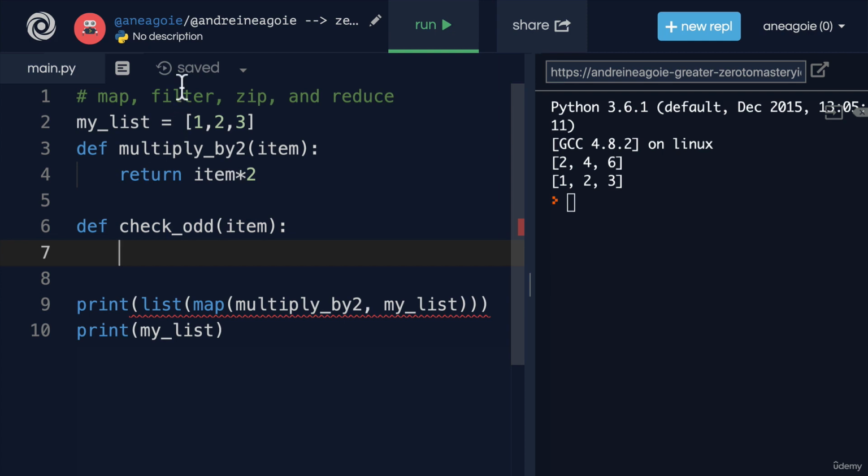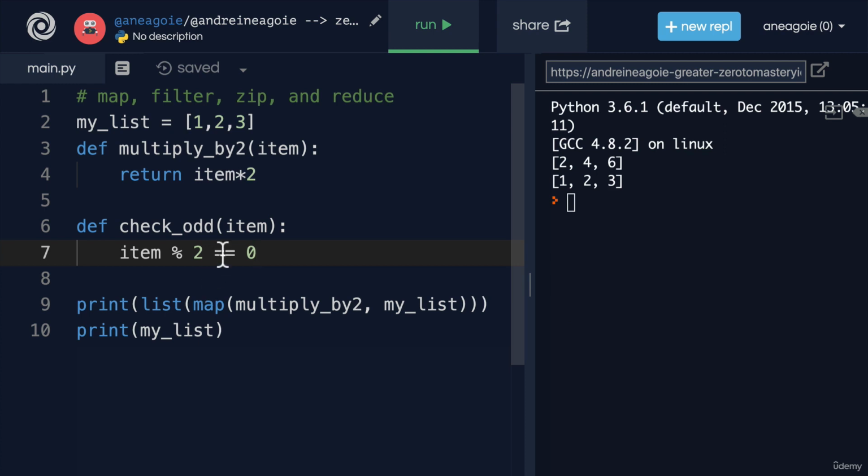Well, the filter function is going to try and receive a true or false value, a Boolean value, whether it should be filtered or it should not. So if we want to check if a number is odd, well, we can say item modulo 2. Because modulo 2 is going to divide the number by 2, and if it equals 0, then it's even.